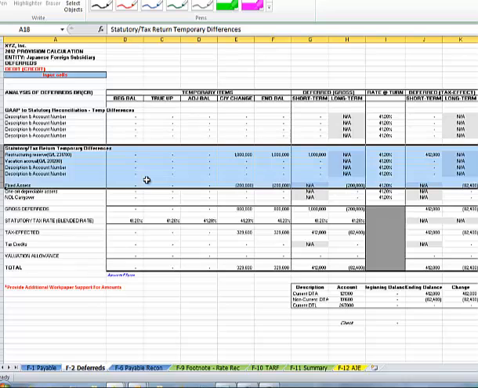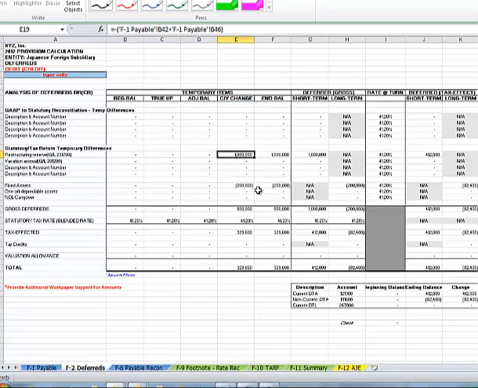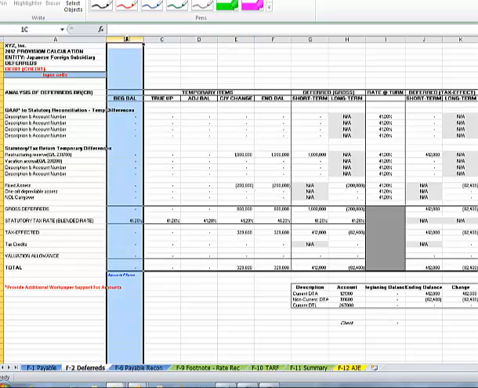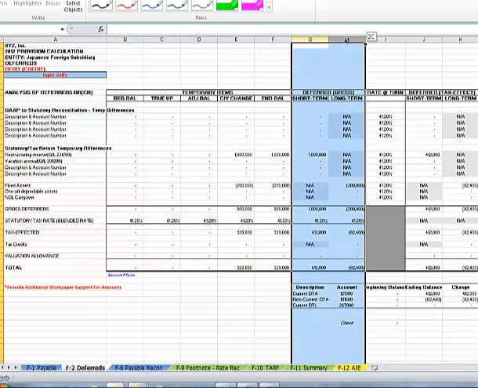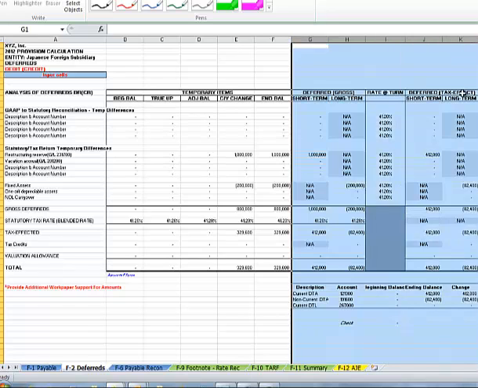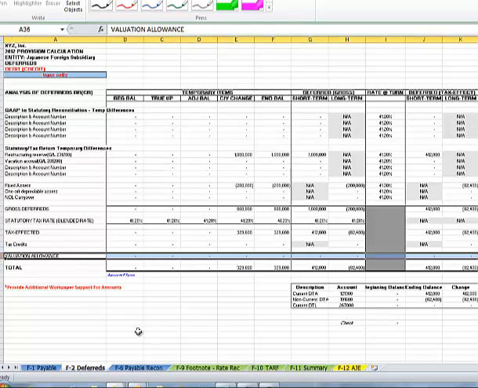But in any event, this deferred roll forward is pretty straightforward. You can see that the change here in the current column is going to be automatically pulling. You can see the formula from the F1 tab, which is the current tab. In this file, once you roll forward the deferreds from beginning to end of the year, it will also do your current, non-current, and then get to the tax-affected balances on the far right. And if you had a valuation allowance, this entity doesn't, but if you did, you could slip that in at the bottom.